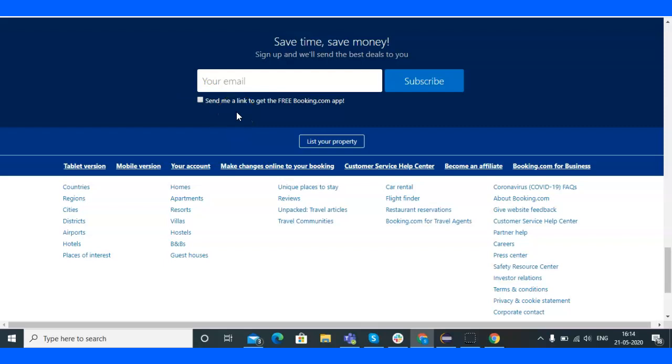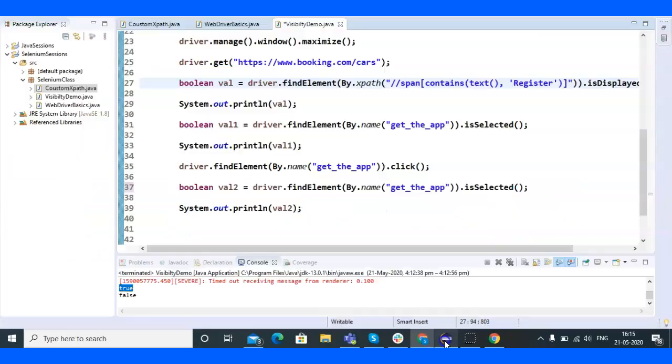Third, after selecting it, it will click on this and check again if it is selected or not. So the output should be true, false, true. Let's run this code and check.